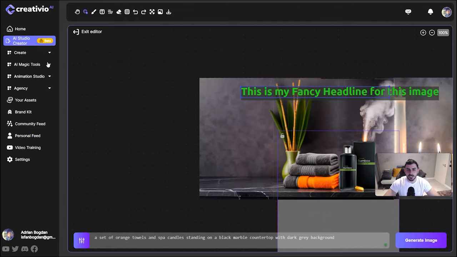So yeah, in a nutshell, this is what Creativio AI brings to the table. This is a revolutionary image generation tool that any e-commerce store business owner or any agency or any marketing expert should have in their portfolio. And since you are on this call, you must gain access to Creativio AI as soon as possible. So let's get back to the presentation. Thank you so much for watching this demo. Let me just switch back to my other screen.